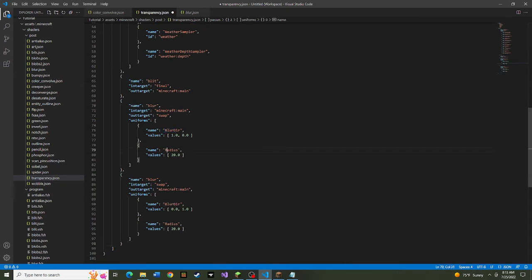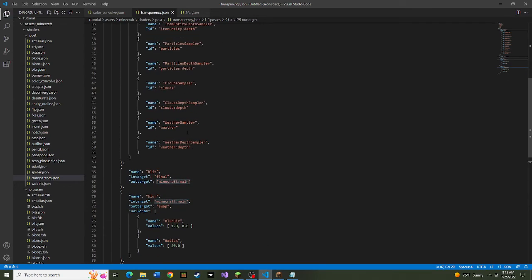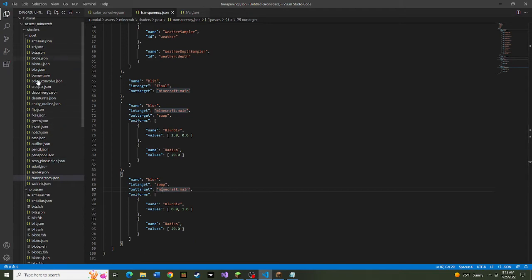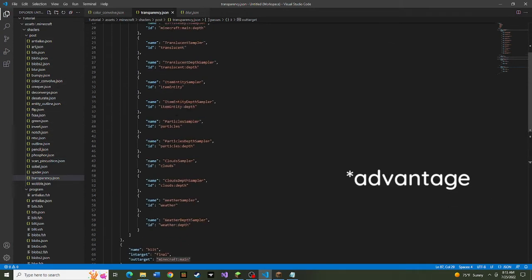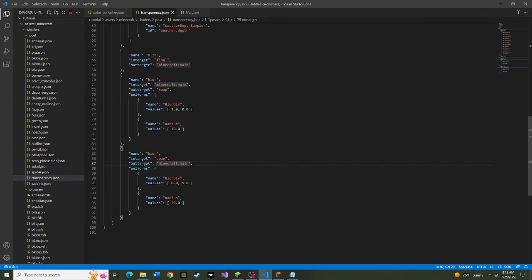So we have blur direction, we have blur radius, but what else can we do here? We have a lot of stuff that we can do. There's some fun stuff. So you guys can experiment around with this. This is just a very basic video teaching you guys how it works. Use the post shaders to your discretion, I guess, because it has all this stuff in it. It has the main, it has the uniforms most importantly, it has all that.